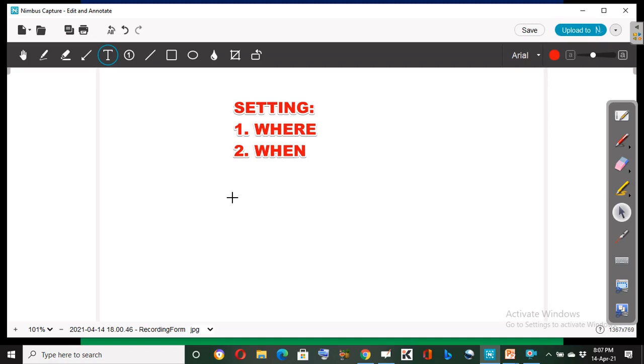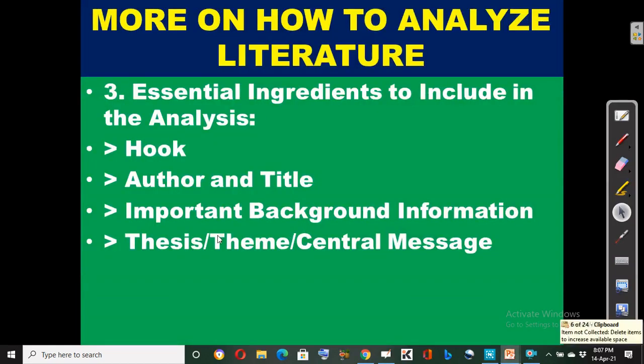Another thing that is worthy to be mentioned is aspects of the themes. Of course, we are going to talk about it as well, but the themes are the main ideas that are highlighted, that are discussed in that particular literary text. Well, let's go ahead to look at these things.